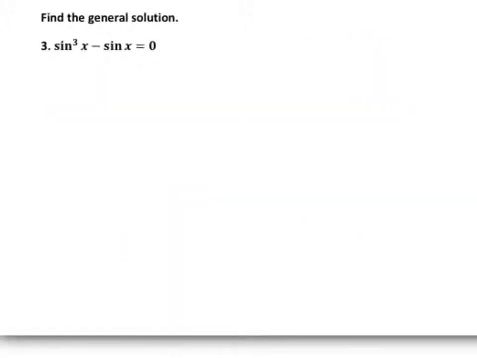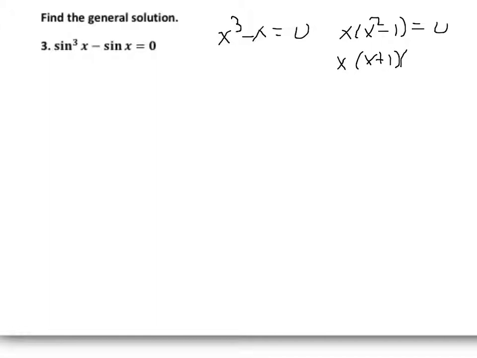So here's another problem. It says find the general, so we have to think general. Okay? Now, remember what I've been saying. Think about this one like x to the third minus x equals 0. You'd factor out the x, so you'd get x times x squared minus 1 equals 0. And that'd be x times x plus 1, x minus 1 equals 0. And then you set each factor equal to 0 and solve. Well, we have to do that with this. So see how the first step over here, we factored out the x? Well, factor out a sine here.